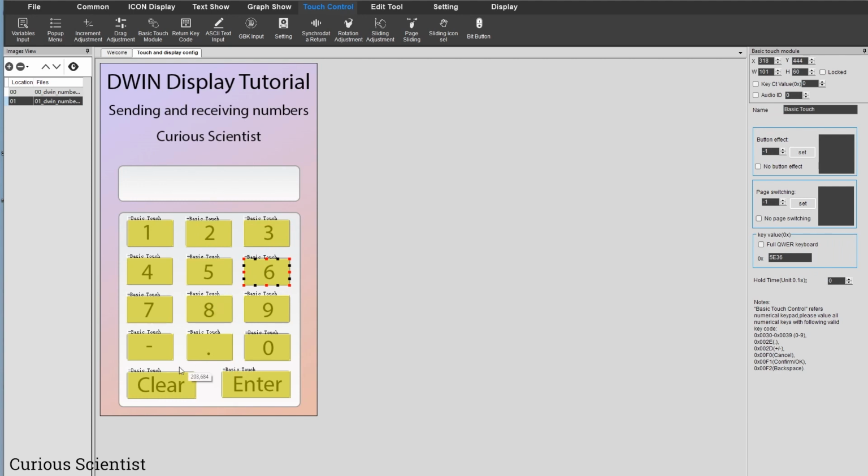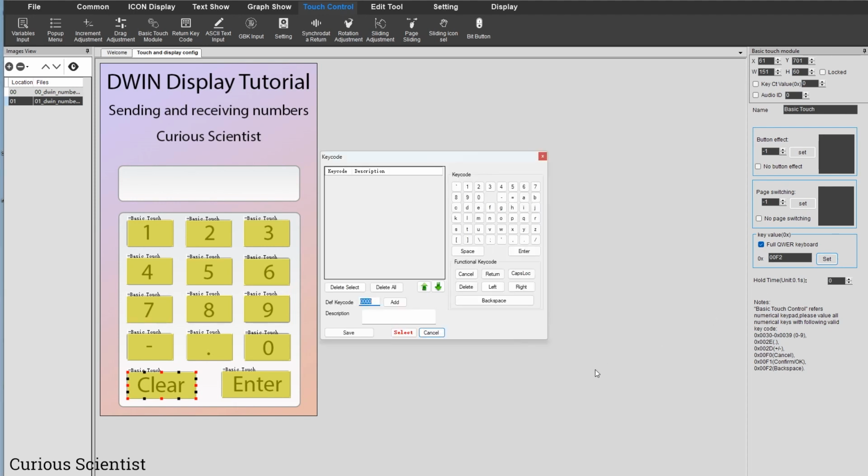And then once you have all the numbers and the minus symbol and the decimal point, then you just have the clear and enter. And the clear here is the backspace, just to make it clear. So how I did it, that's also available from here. So check this checkbox, click on the set button, you have this window, and then you have these functional key code buttons.